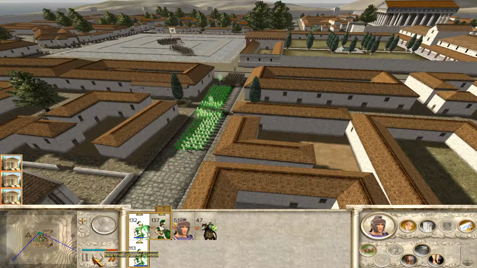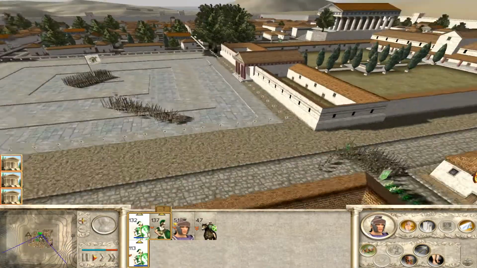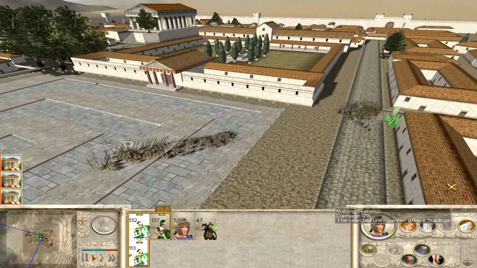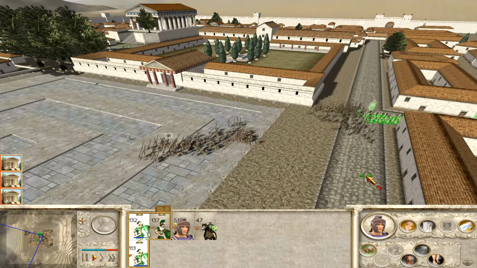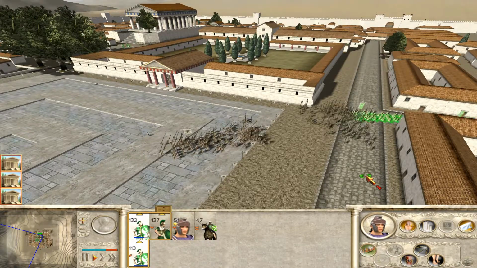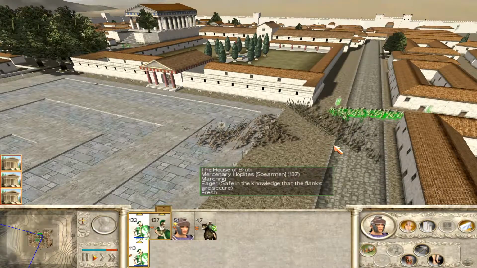Right, they see what's going on now, so they're moving into position. So we can see the enemy actually starting to line up as we are getting our hoplites into position. Hopefully our spears will be able to get down before they come in contact with us. Yeah, we've got the front line down.